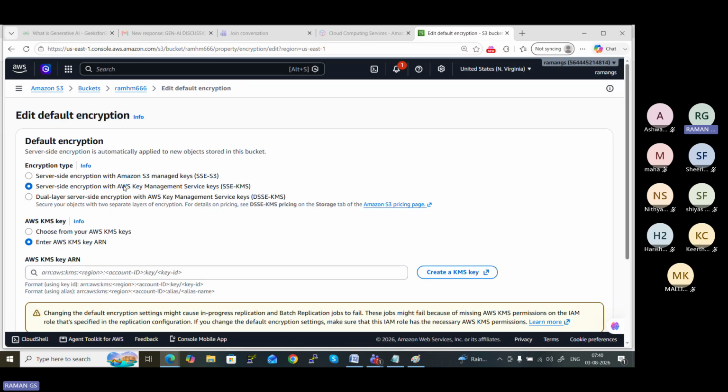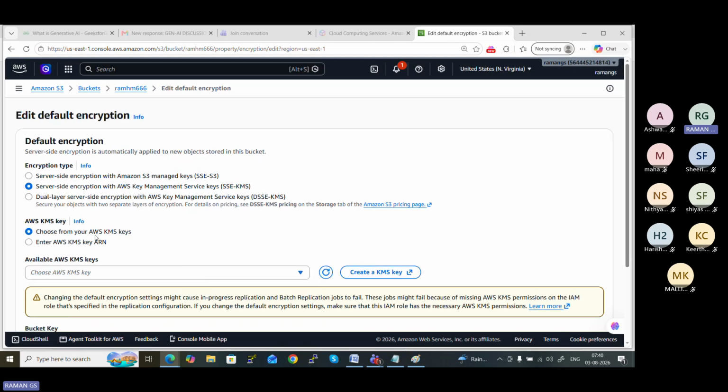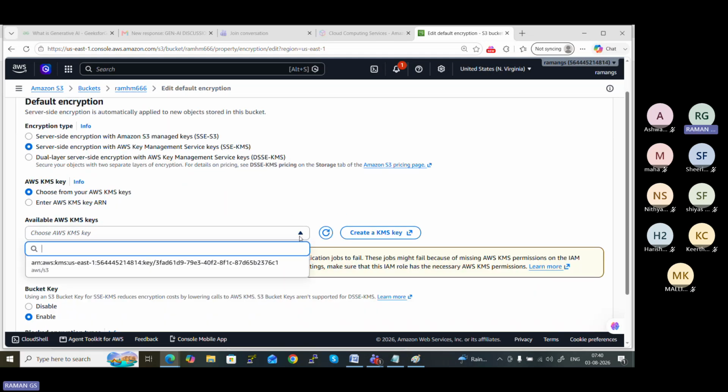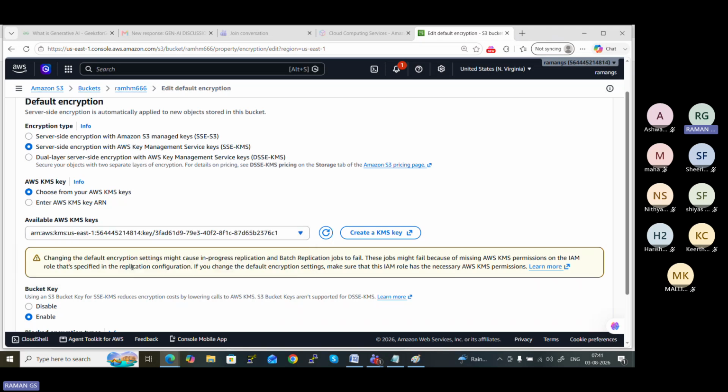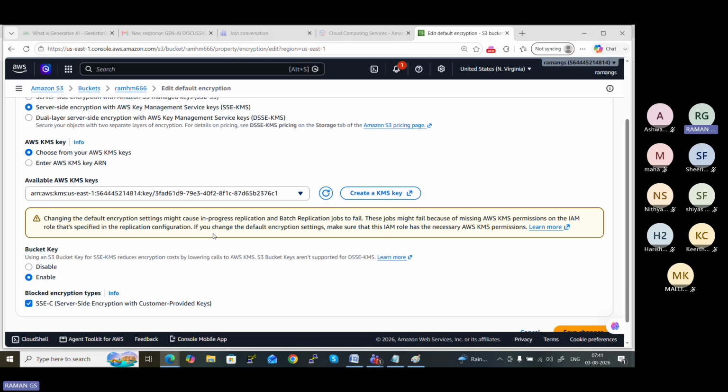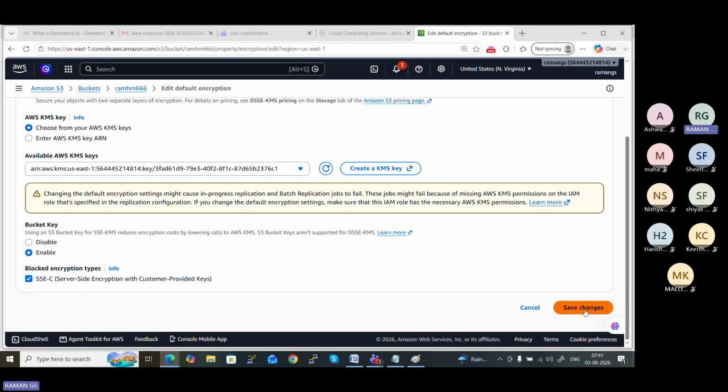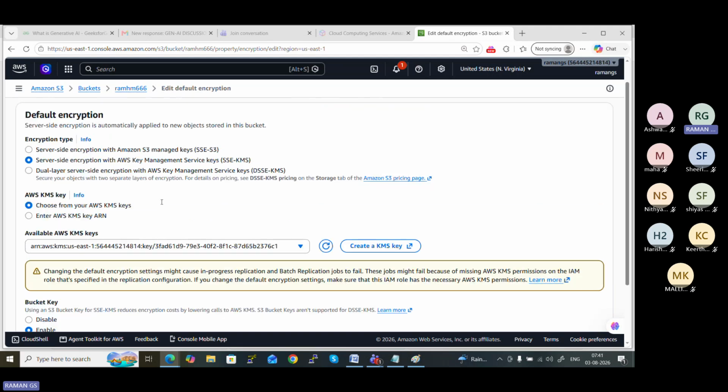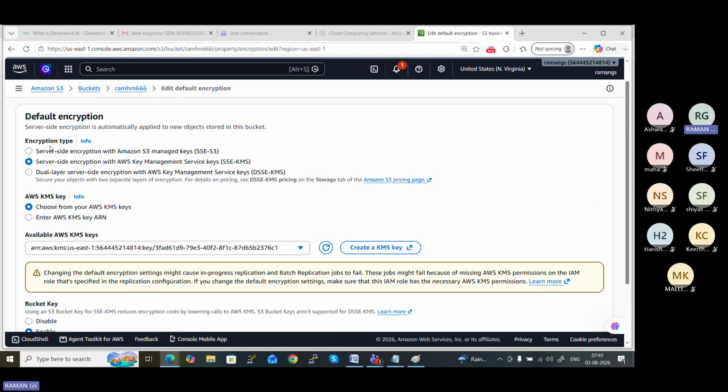When you choose this option, if you have created a key, it will ask for the key, and that key will be listed. So this is the key which I created. When I select that key, I need to maintain my key in my laptop. Using this key, when I click on save changes, whatever I upload will be in an encrypted format. When I want to access it, it will ask for the key. I have to give the key, then only I can access the file. This is the way by which encryption happens here.